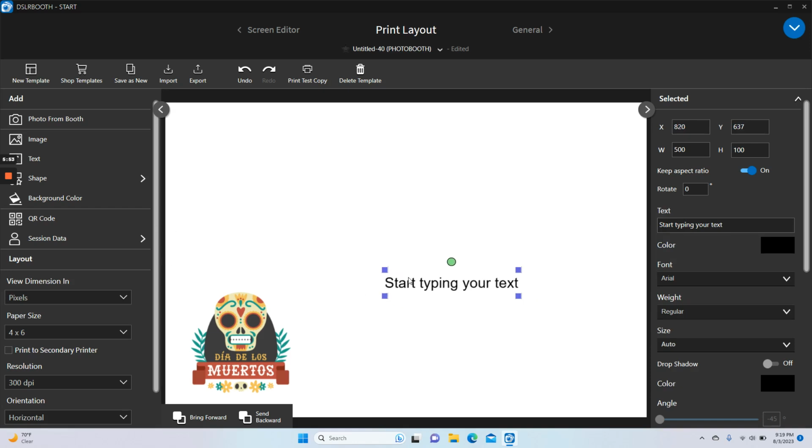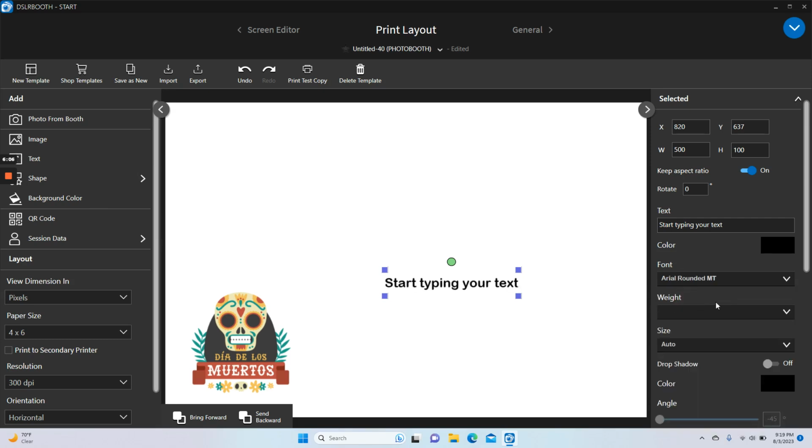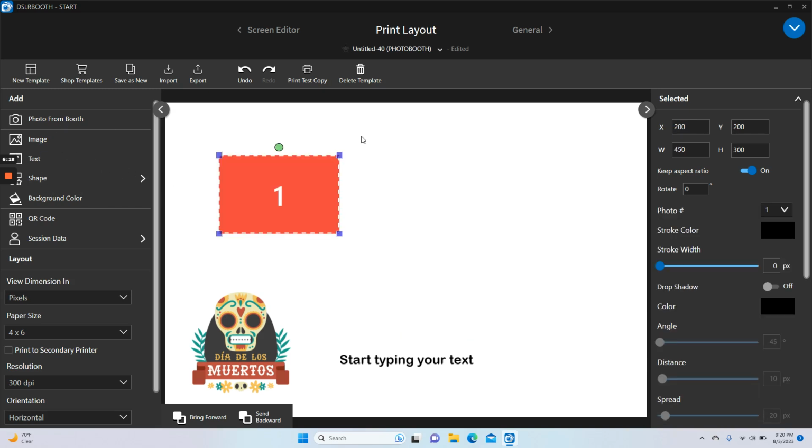You're able to obviously change the font of that, change the color. If you're good at doing this, go ahead and do it. But personally, I'd rather pay someone to do it.